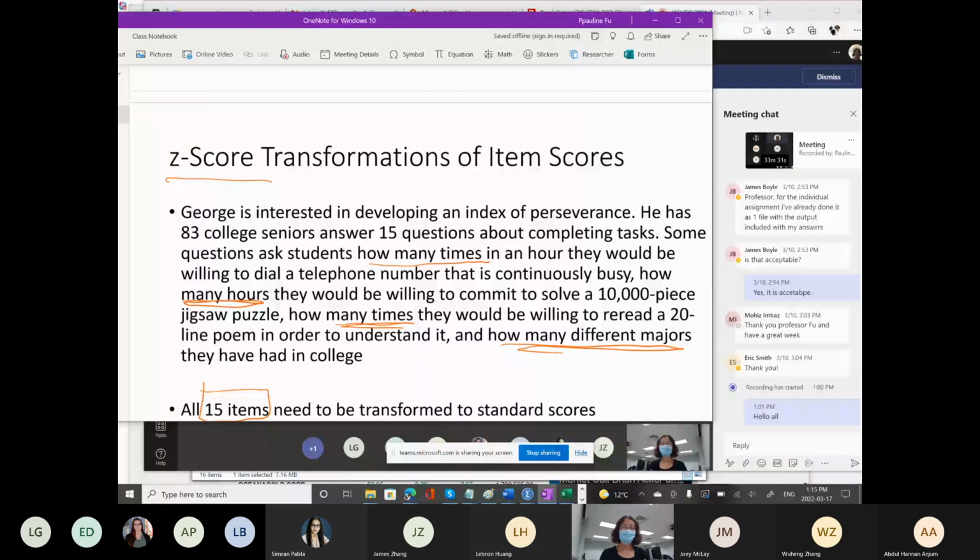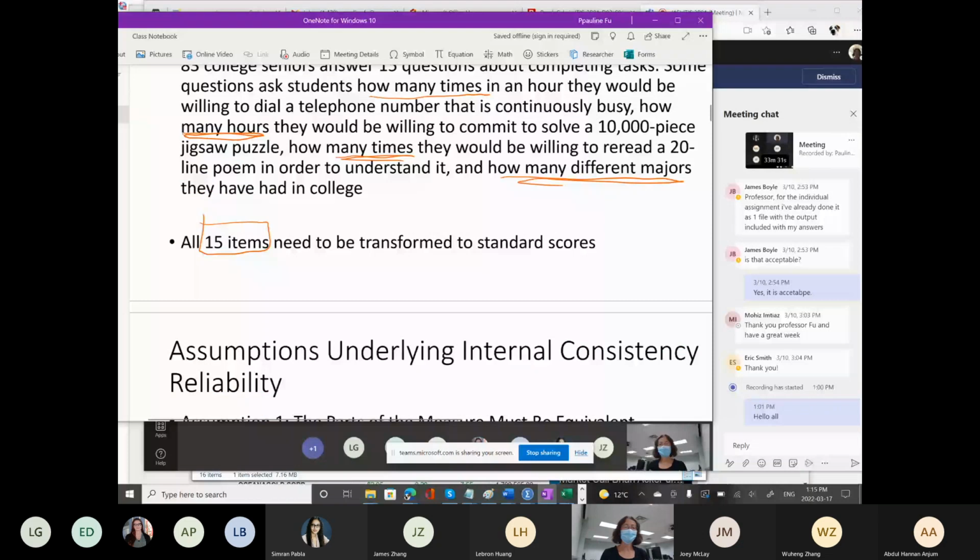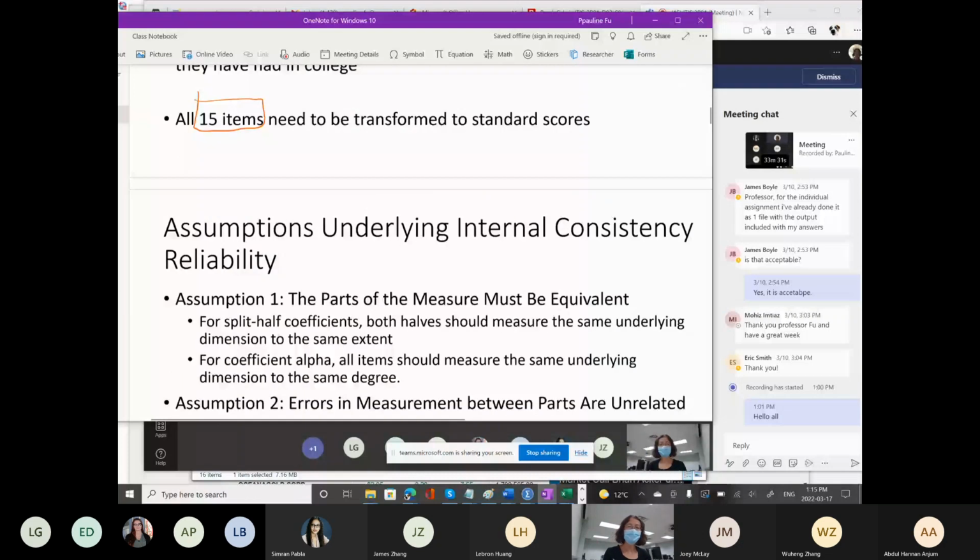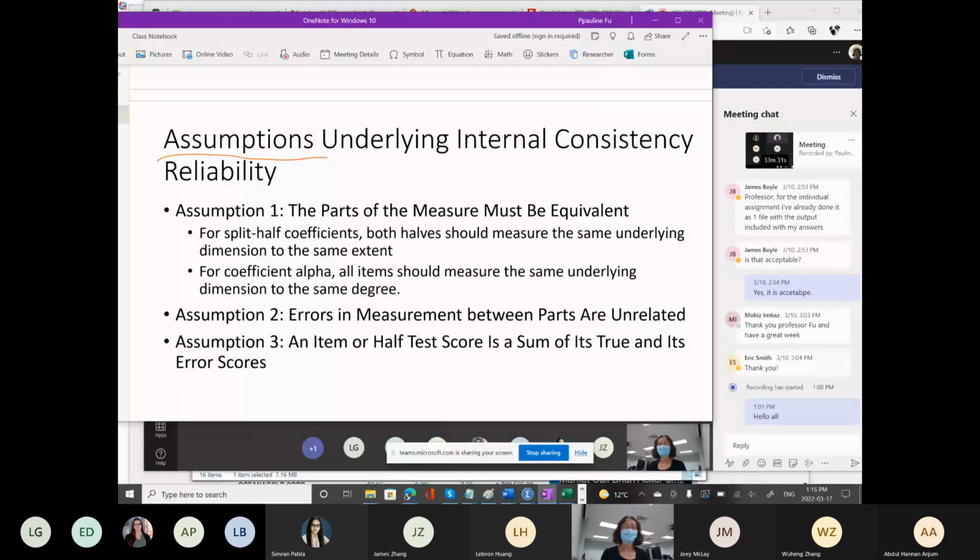All right, so those are the examples of internal consistency. Now, the assumptions under internal consistency reliability. Just 3 assumptions. Assumption 1, the parts of the measure must be equivalent.